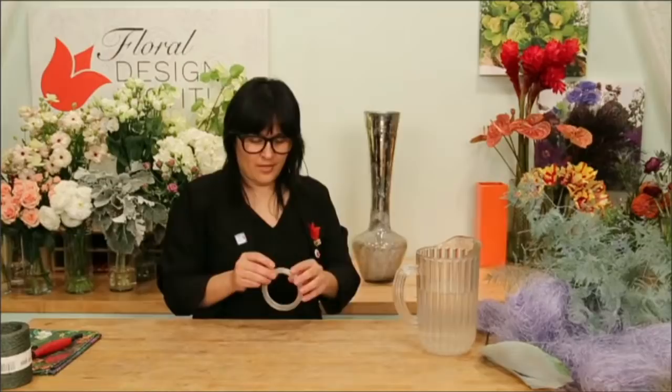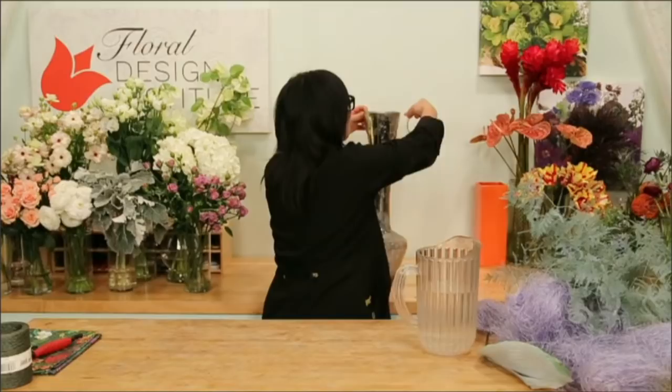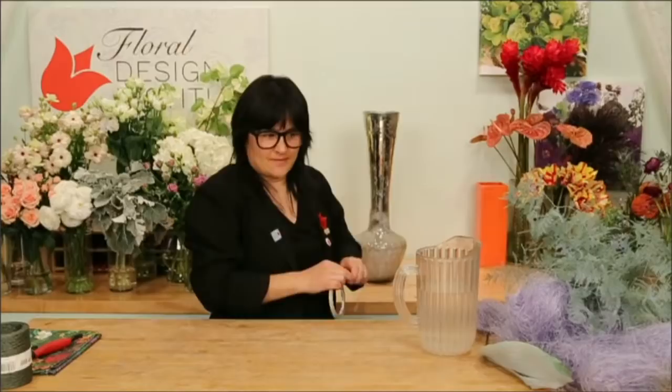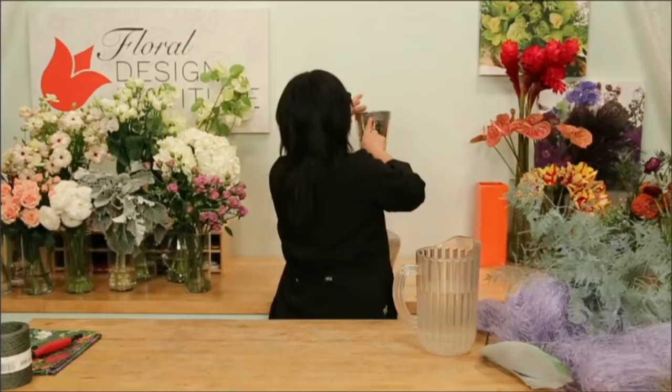Then I'm just going to tape over the top to secure everything so nothing slips out. However, I don't think it would because that Kenzon weighs so much. Oh no, it didn't stick. It's probably my really sweaty hands. Let's see if this works this time. Nope, it doesn't want to stick there either.